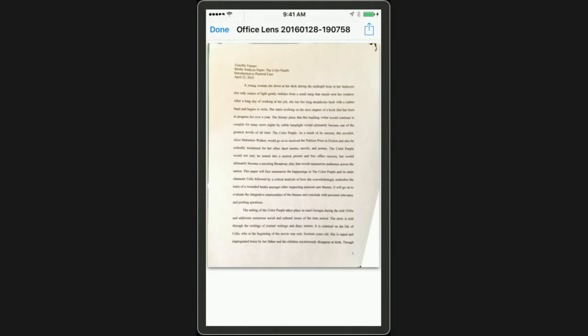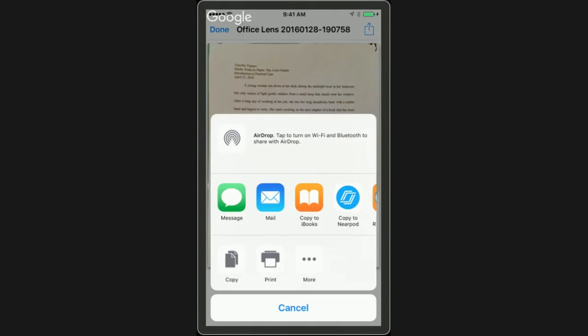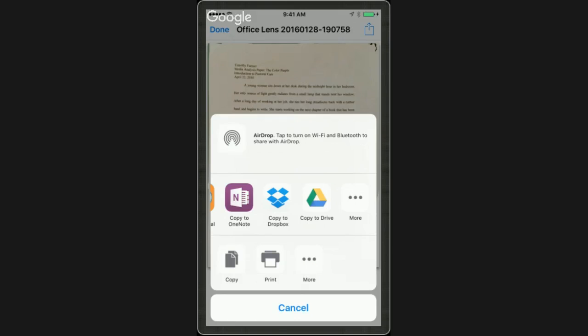So I'm going to upload this into Google Drive. And the great option with this app is I can upload right from Office Lens into Google Drive. And in the upper right-hand corner, you see a box with an arrow. If I click on that, I have several options to export my PDF. So I'm going to scroll over. I can also upload it to Dropbox, but I'm going to upload it to Google Drive.